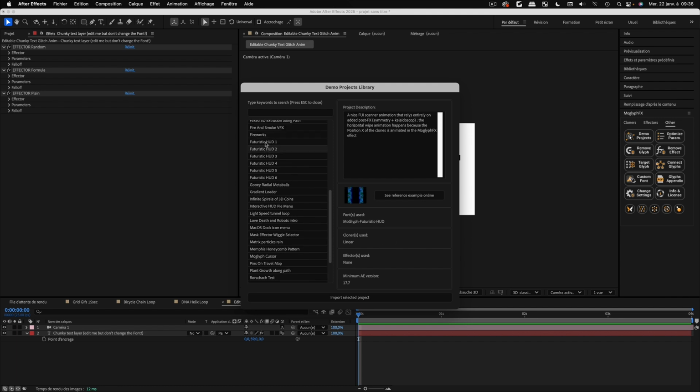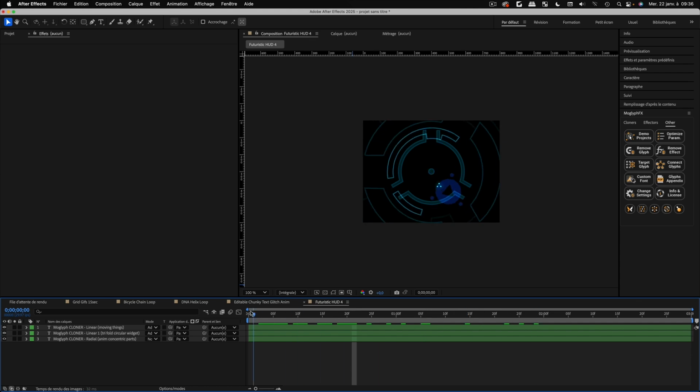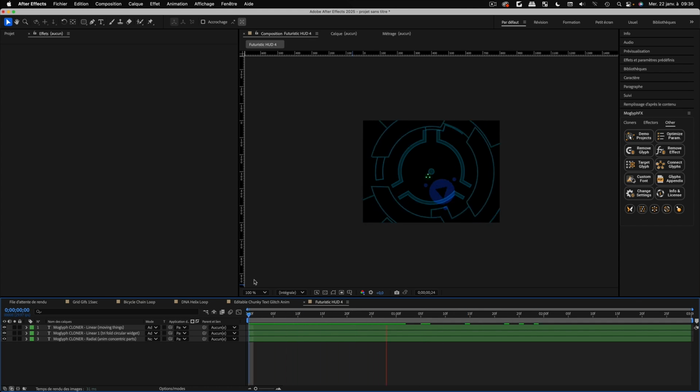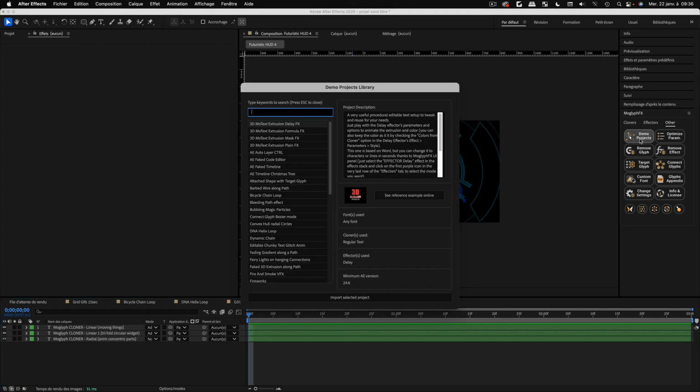By the way, I had not spoken about this one in the introduction, but you also have some nice futuristic HUDs, like maybe this one, which is really cool. So if you are into tech stuff and HUDs and sci-fi style, maybe you could be interested in all this kind of composition, so don't hesitate to play with them.